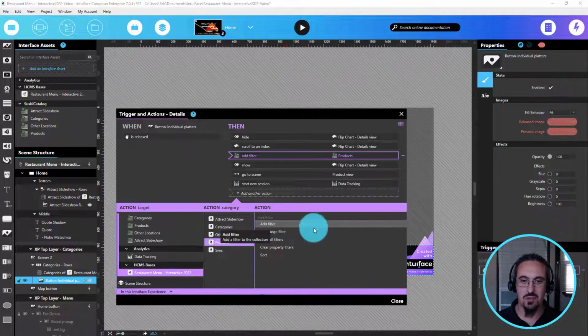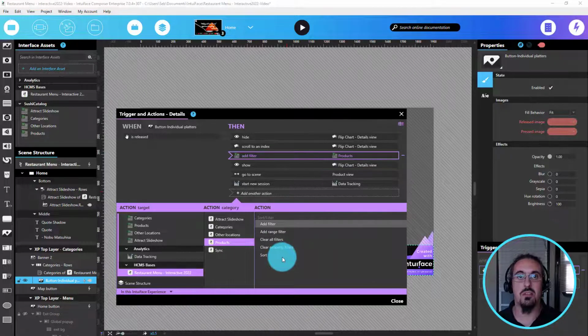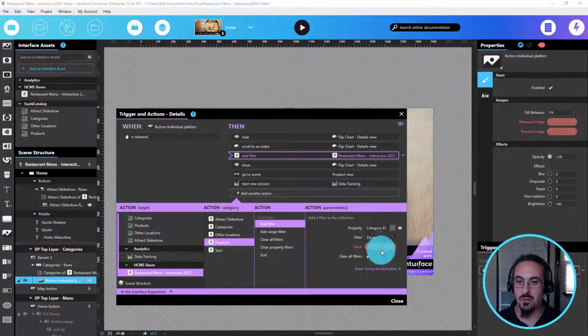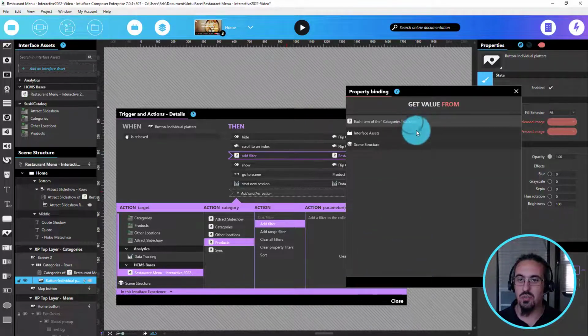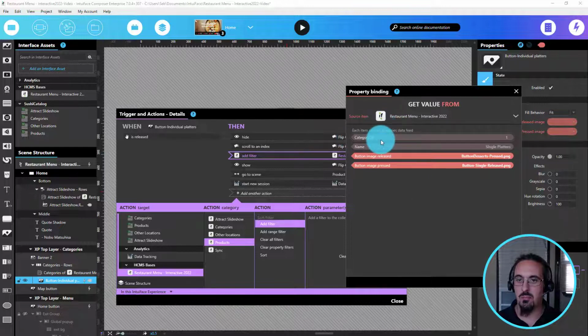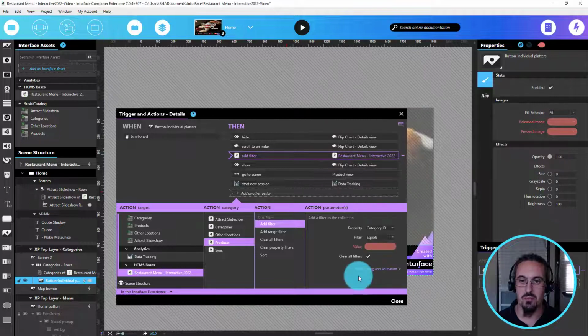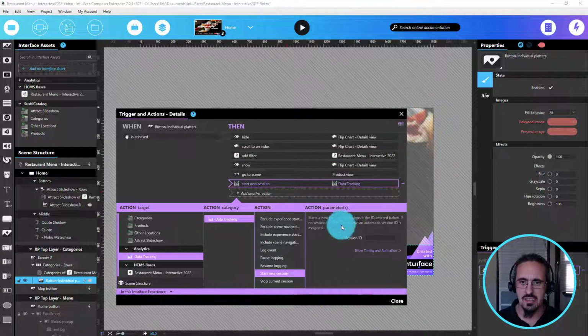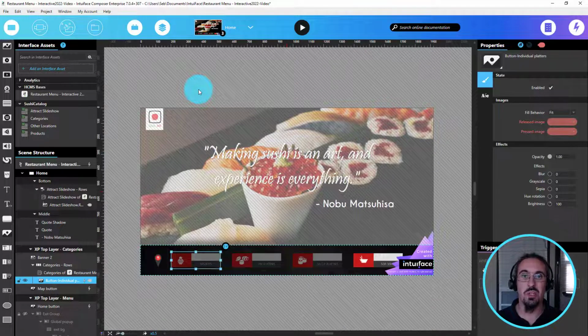I want to add a filter, and now you can see the same filters you had available on Excel, you do have them available on the Headless CMS. And like for Excel, they are done locally. So category ID, that's indeed the property that I want to filter. And I want to reuse, let me check this binding is correct, my category ID coming from my current data source, which is the Headless CMS, my restaurant menu. That's it. Might have something to update, no start new session. You shouldn't have to do much here on the analytics. Yeah, no binding here. So home scene, we're good.